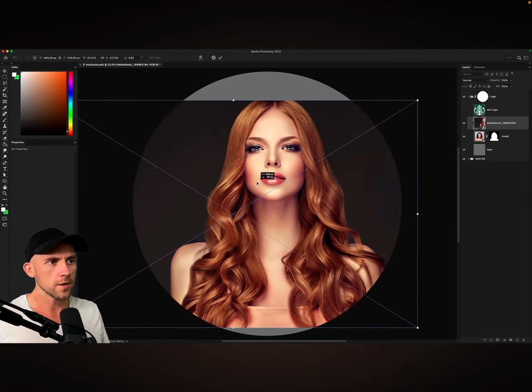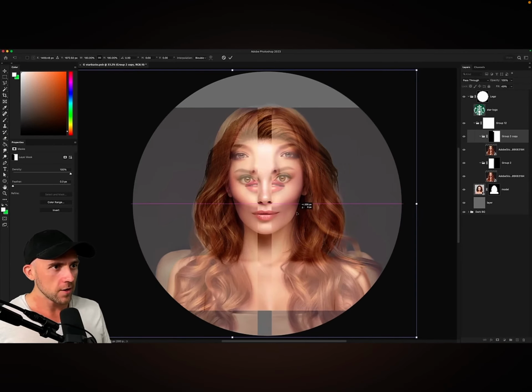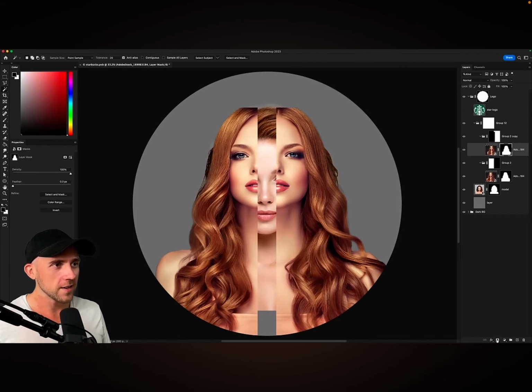So we can just stick her in here, and then I just want to break her up so that both of their hairs align a little more closely. Now, removing the background is easy enough, but I'm no barber. I don't want to spend all day cutting all this hair out from her body. So instead, I'm just going to leave the shoulders alone. I think they look pretty good as they are.